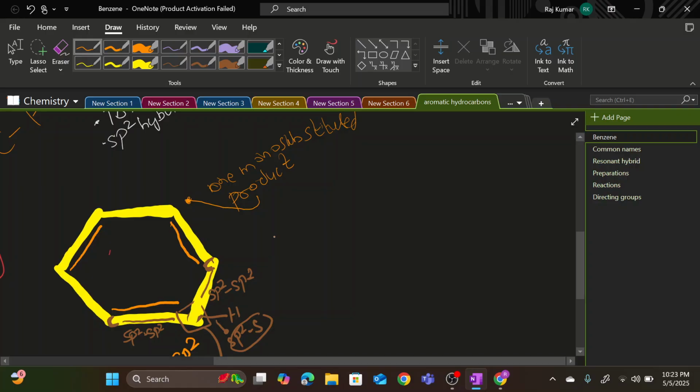So, for example, if I take chlorine and add it to the benzene, cause an addition reaction, not an addition reaction essentially, but let's say a substitution reaction. So what will actually happen is the monosubstituted product can attach to any side of the benzene. It can attach here, it can attach here, here, here. So essentially it has only one monosubstituted product.